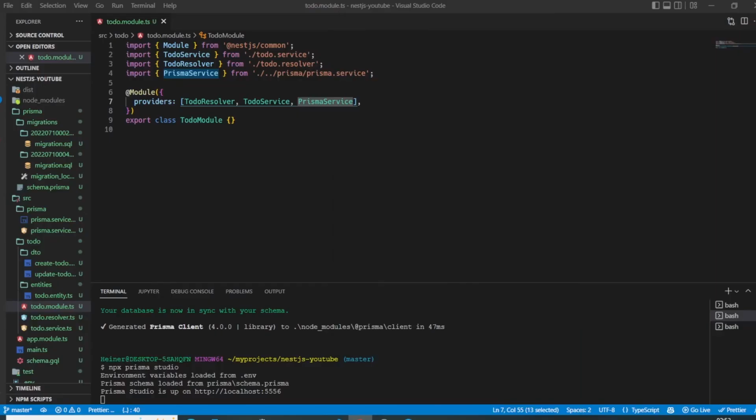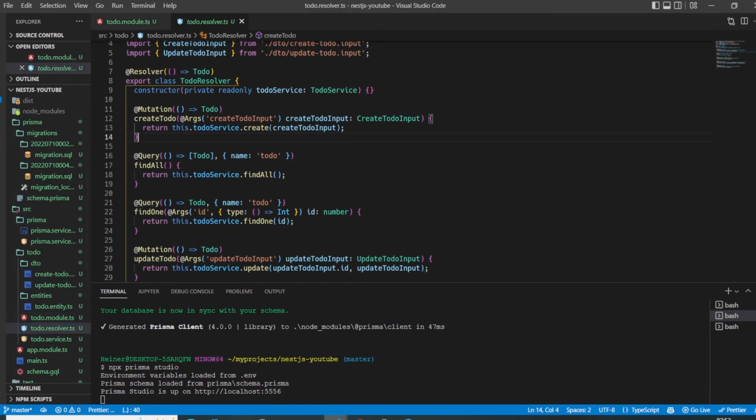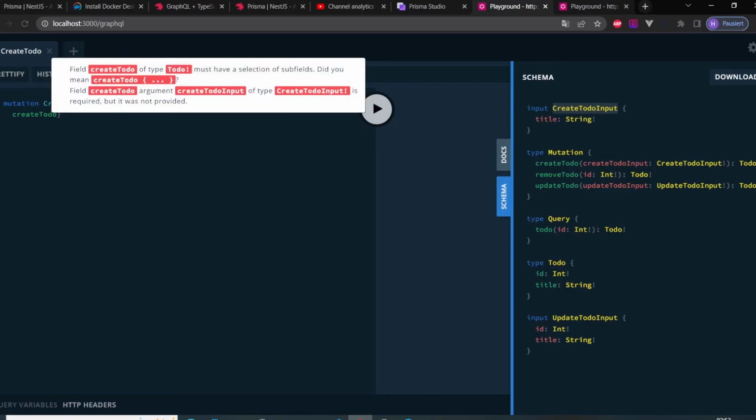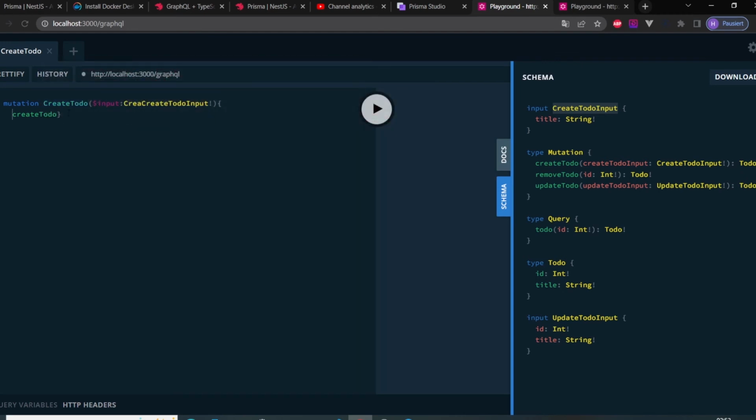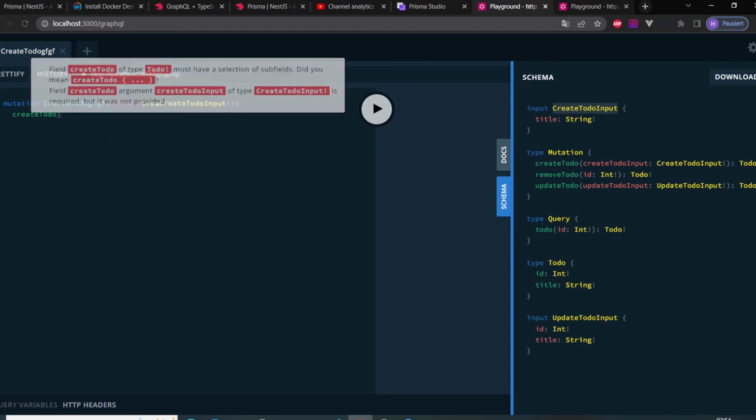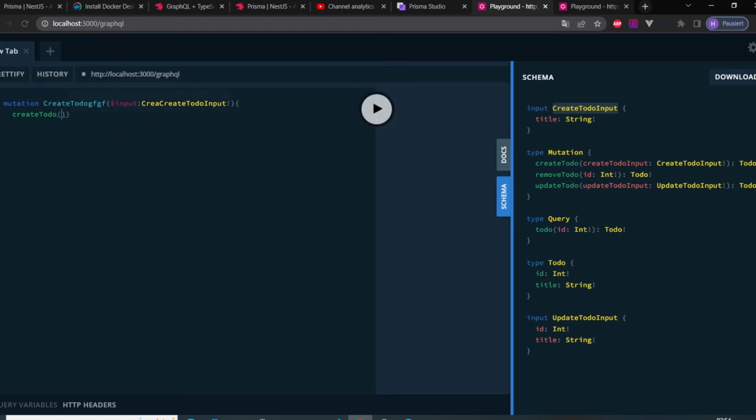And this name comes from our resolver, the todo resolver. You see that we have a mutation here called createTodo. So we will be hitting this method here if we use this createTodo mutation. And important here, this name doesn't matter. I could also name it like this, but this name here is important. And here now I can provide arguments, and this createTodo expects arguments that are called createTodoInput. And the value for it should be this thing here, input.